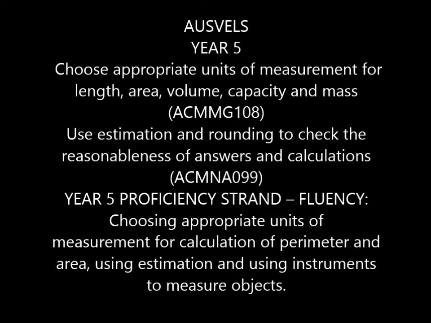AusVELS Year 5. Choose appropriate units of measurement for length, area, volume, capacity, and mass. Use estimation and rounding to check the reasonableness of answers and calculations. AusVELS Year 5 Proficiency Strand, Fluency. Choosing appropriate units of measurement for calculation of perimeter and area, using estimation and using instruments to measure objects.